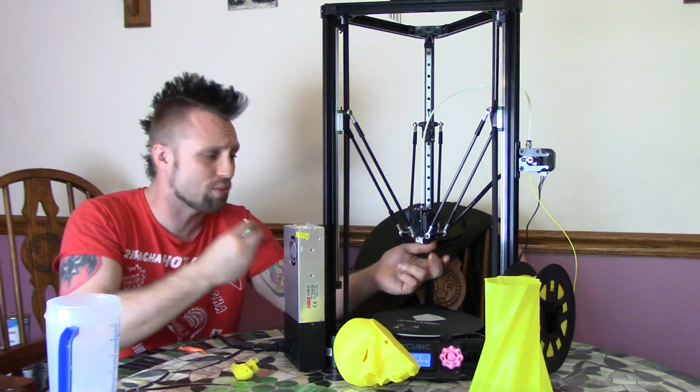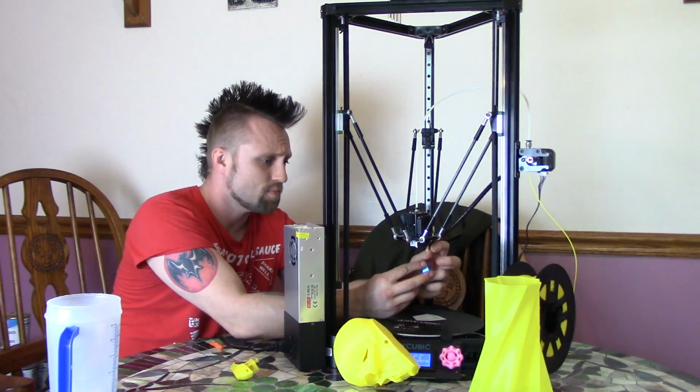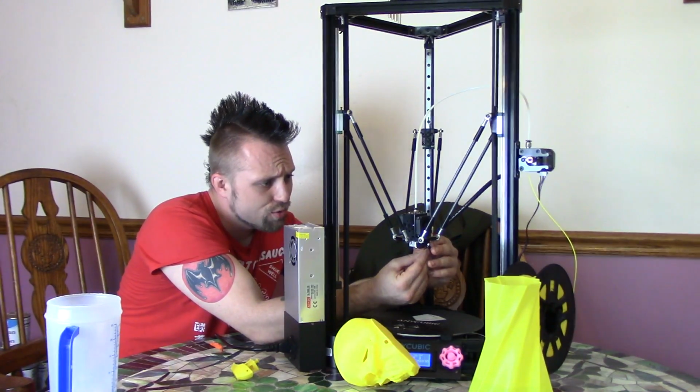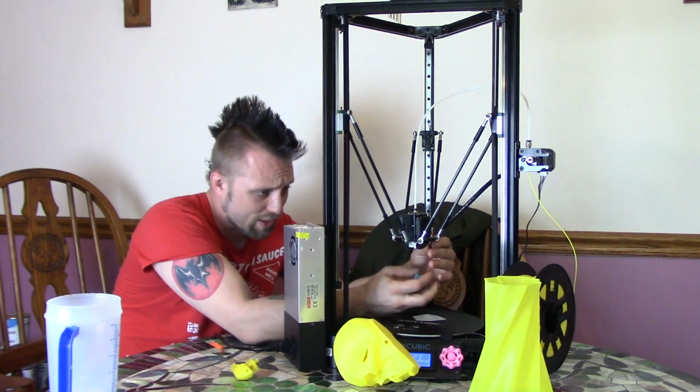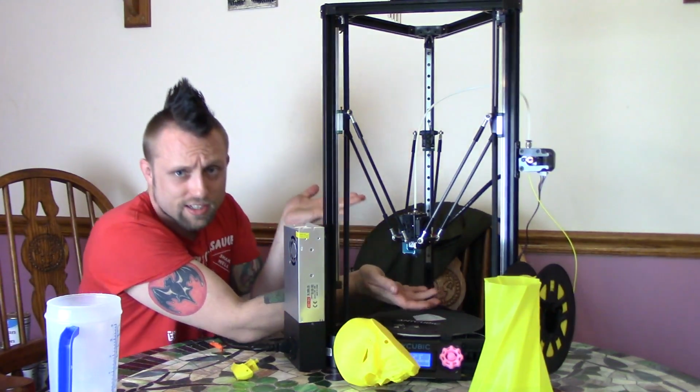It's got this awesome auto bed level. Check this out. So all I do is I plug this in right here. And once you do this once, I haven't had to do it again. So this will actually only be the second time I've done this. It's on a magnet, so you just stick it right there.